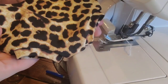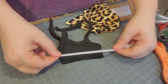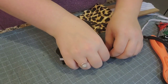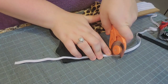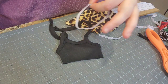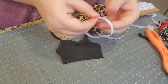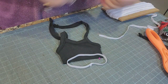And so now we're gonna gather. Okay, so again, for anybody who didn't see how I find the elastic measurement, what I do is I will just lay it on the bodice, make sure the bodice has no folds underneath it. Lay it on the bodice, and you want to do 2 times the bodice plus about 3/4 of an inch. And then you will just pin it and make the elastic into a circle. And you will need to go to the sewing machine to close your elastic off, and then you will need to gather this on the sewing machine.